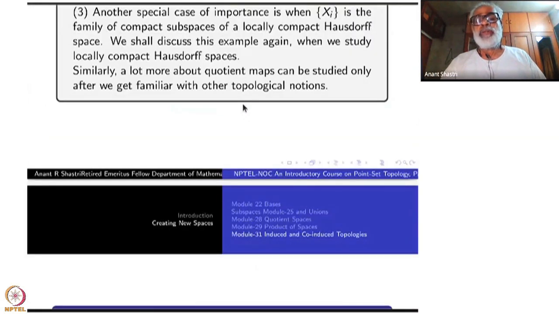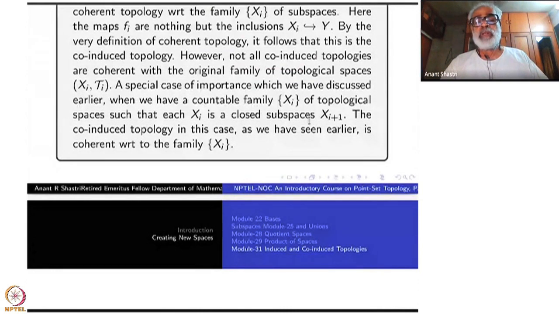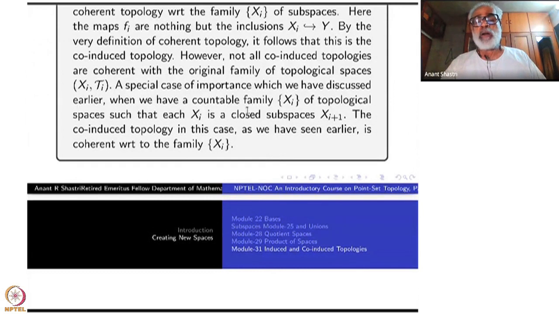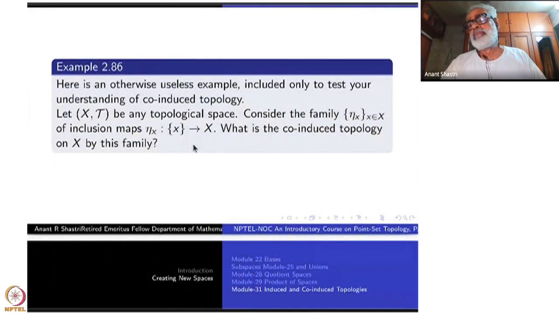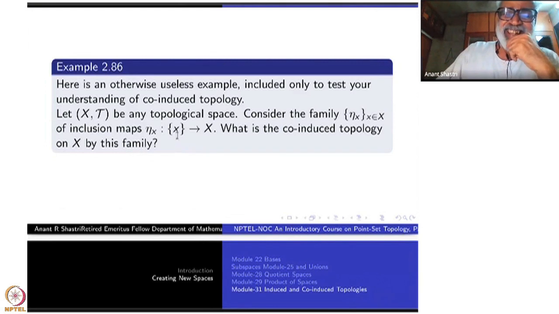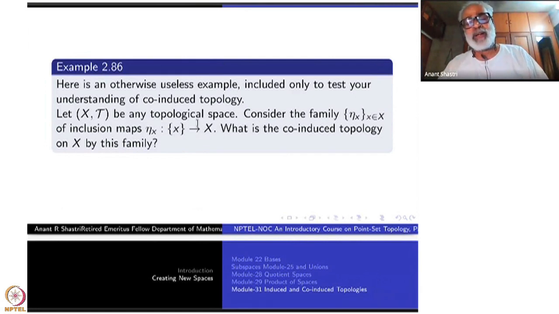In the earlier theorem we had that each X_i is closed inside X_{i+1}, increasing sequences, etc. Or we had what is called a locally finite family of closed sets also. Neither condition is satisfied here. This family is not locally finite. In general, inside R, for example, it is not locally finite. When it is locally finite, it just means that the space is a discrete space. We can prove that. This is not locally finite, but it is point finite. So this is also a nice example in that way, but let us leave it. This is just for understanding what happens to the co-induced topology.